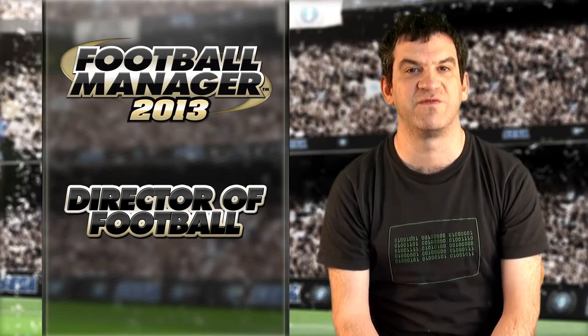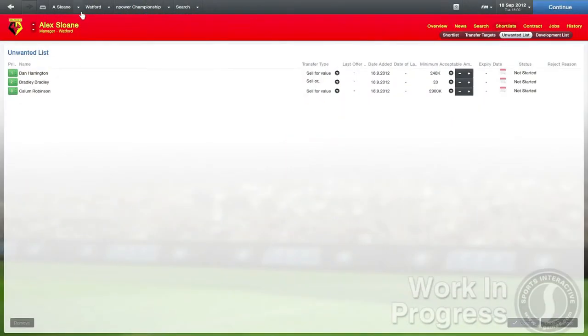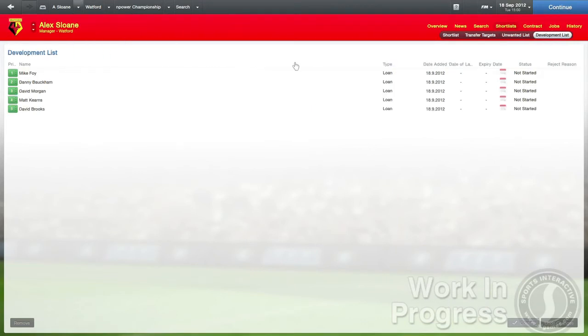You can also create a development list which specifies the younger players in your current squad who you'd like to get some first team experience. The Director of Football can then be left to secure loan moves for these players.